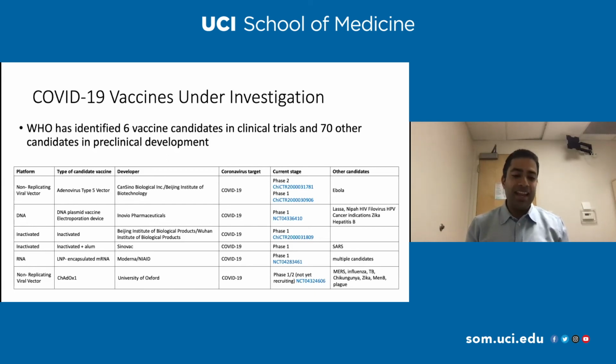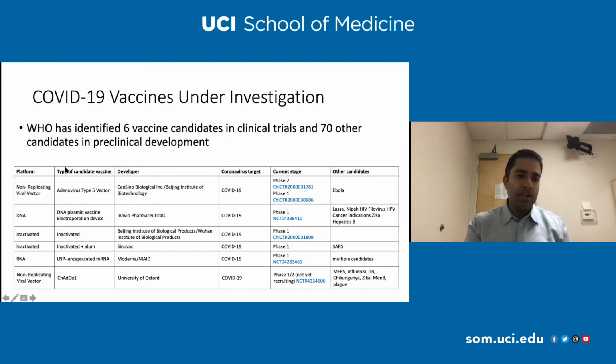I think in this case, we can likely get a vaccine out by next spring or summer. But I think it's more likely that by then, most of the population will have already been infected.